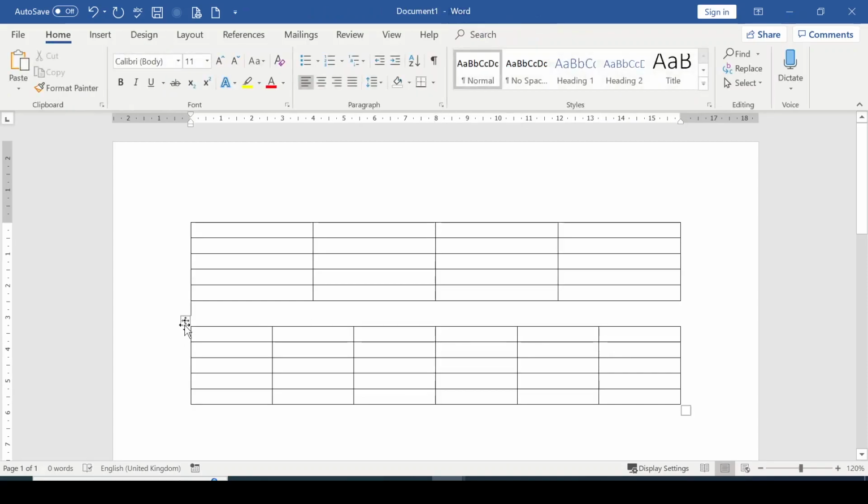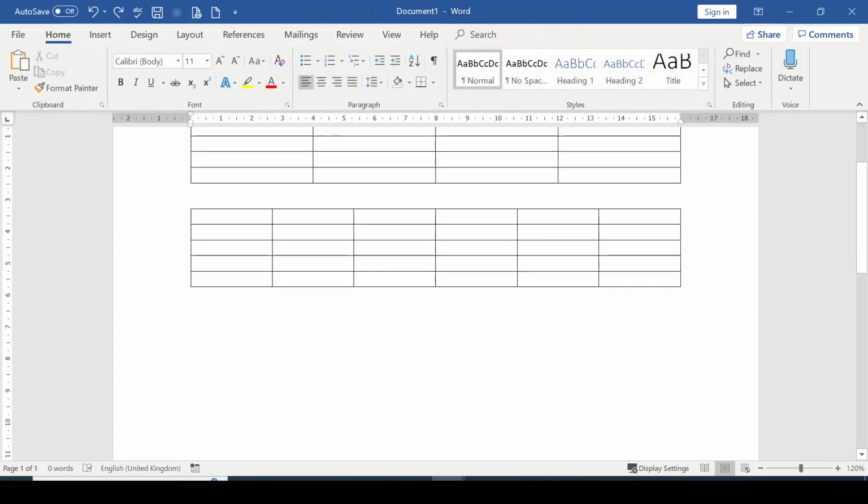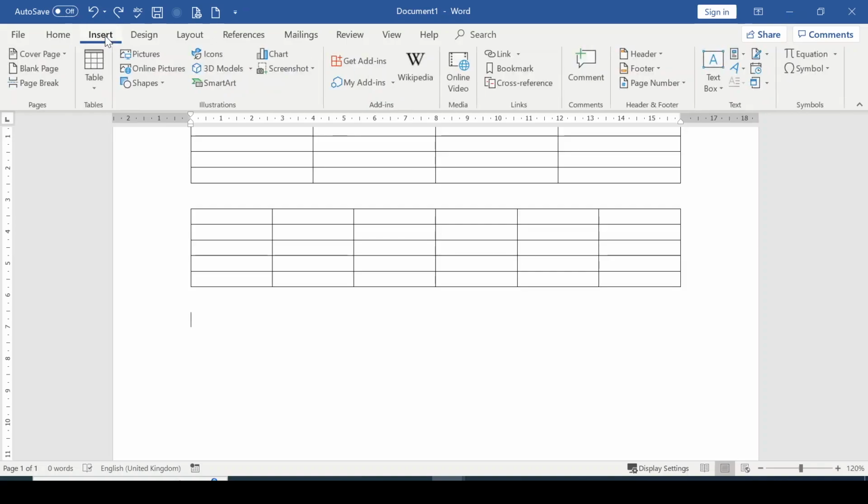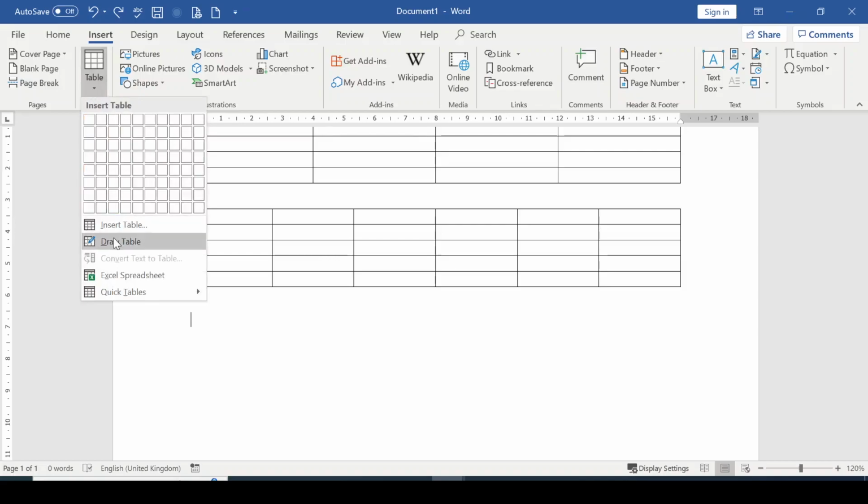All right. The other way you can insert a table into your document is by choosing the third option. So I click the Insert tab, go to the Tables group, click the more arrow, and at this point I would see Draw Table. So I'll click on that.